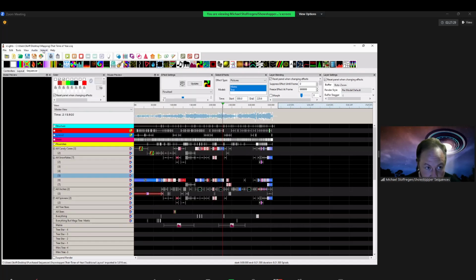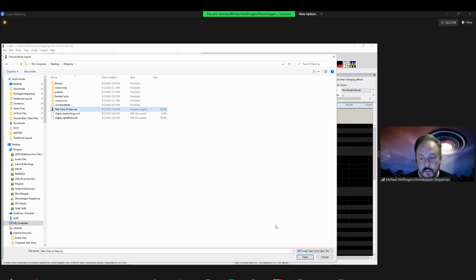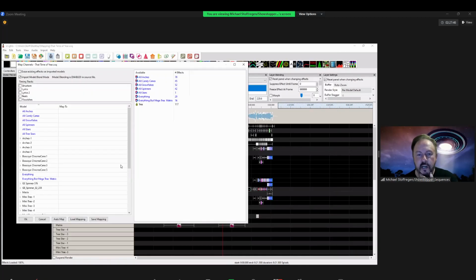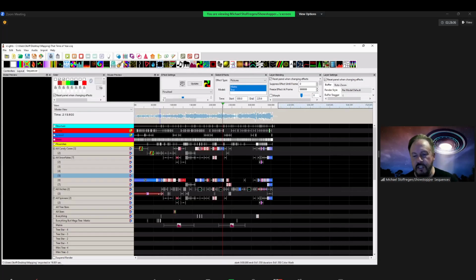Hang on. That's the one I want. Now you'll see the only thing that shows up on the right-hand side is the stuff we've already mapped. So I can come back. Let's say I wanted to do everything, do that again, because I did the FPG matrix before. Everything but the mega tree, I'll put that on there. So I just mapped from the file that I had previously created.